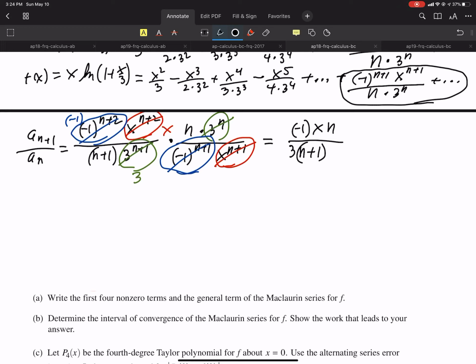I think I got everything. So what does the ratio test tell you? In the ratio test, it tells you have this r, and you find it by taking the limit as n approaches infinity of the absolute value of what we just found. Wow, that 3 is going to get in our way. Oh well. x to the n, it's a different color. We're okay. 3 to the n plus 1. And n is the one that's increasing. So x is actually a constant.